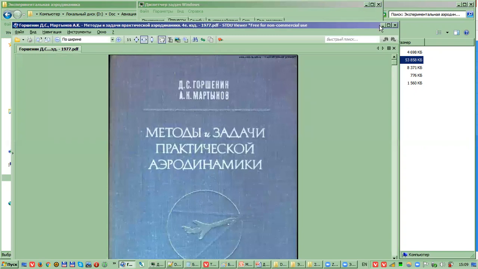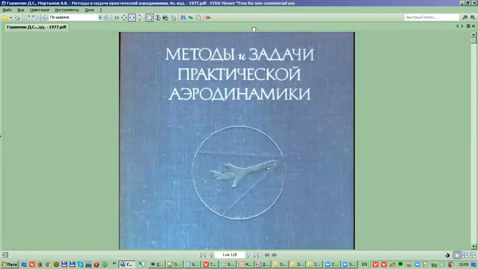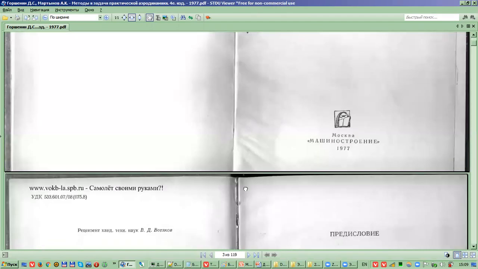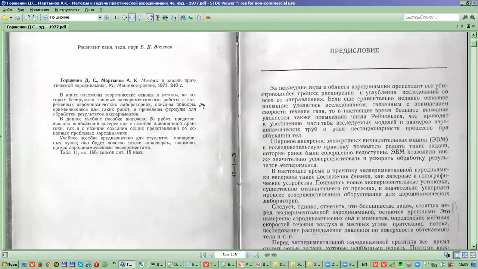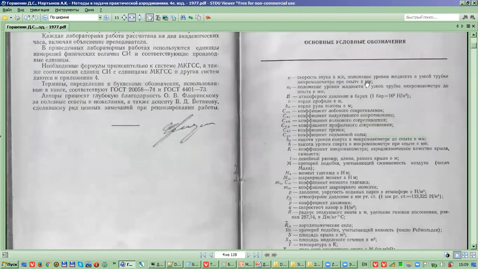This book, Methods and Tasks of Practical Aerodynamics, and these books are mostly about aerodynamics experiments. Introduction. This is not important. Oh, this is a very important page. Here we have a situation where English books and Russian books use very different coefficients, very different nomenclature of these coefficients.